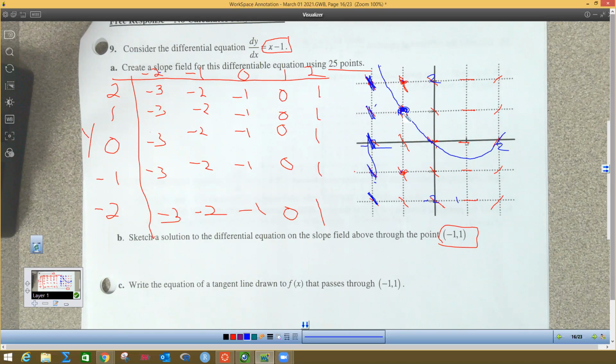What you're trying to do is, you see the tick marks? You're trying to get the graph to match up with the tick marks as you get to them. So this graph is flattening out, and by the time you get here, you want a 0 slope right there because all these slopes are 0. And then it starts going back up because of the way these tick marks are. So this is a parabola.